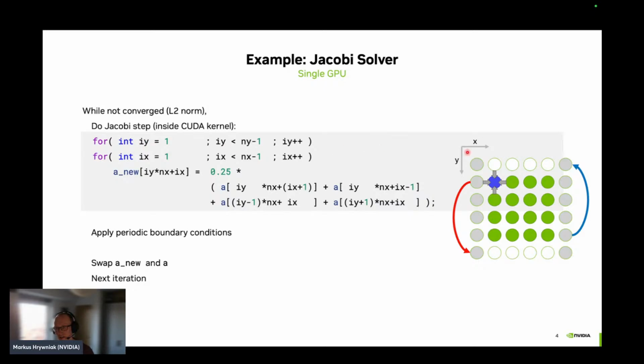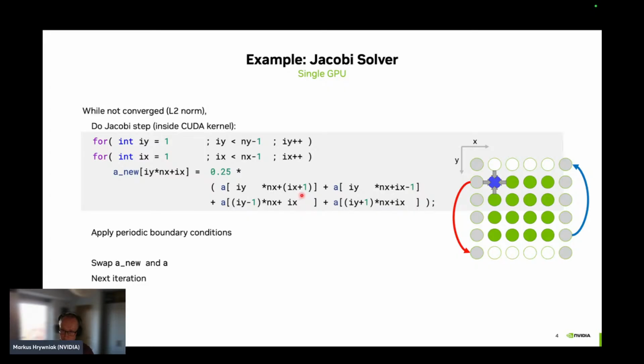And that full domain is here on the right. Note our coordinate axis, x goes to the right, y goes from top to bottom. So this is basically index 0, 0, and this blue dot is 1, 1. More on why we start here later, but we start at index 1, 1 in y and x direction. So we go through all the rows, and then we go for each row through all the dark green dots. So this is the second loop here. And to update, we essentially need to average all the neighboring dots. So this is really what this equation means.